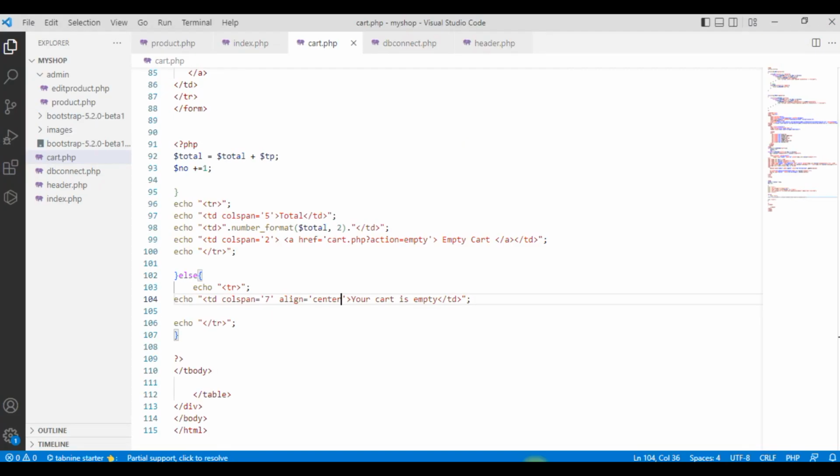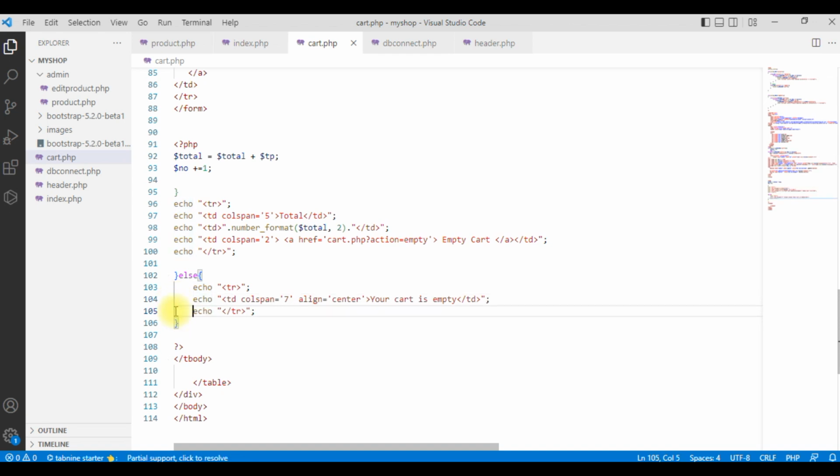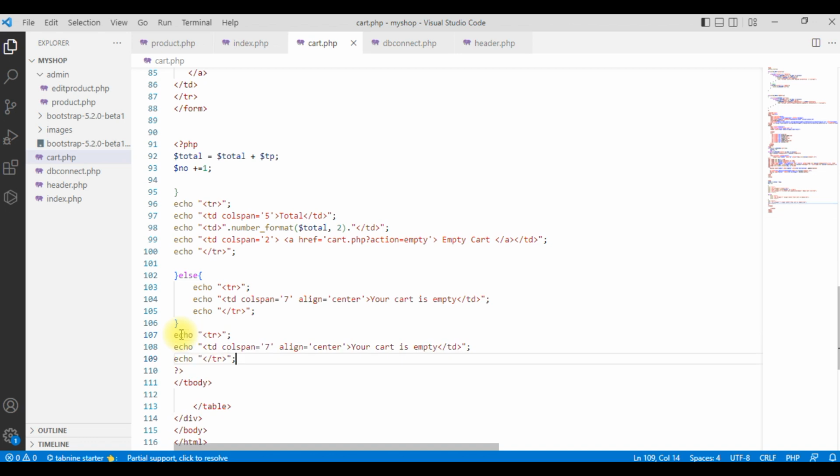So in that case, we'll come here. This is our if statement. If we have something in our cart, we do this; if we don't have anything, then we have this. Out of these two, we will need something that will guide us to continue shopping. So I will come here outside the two right here.